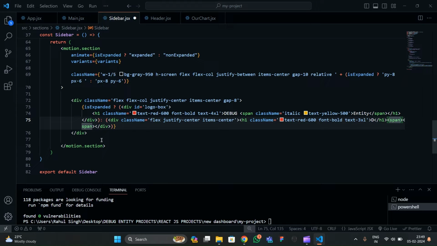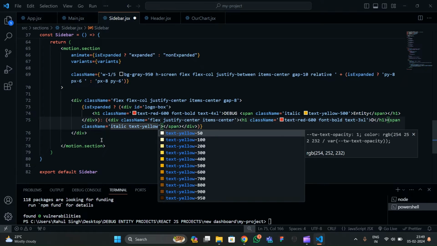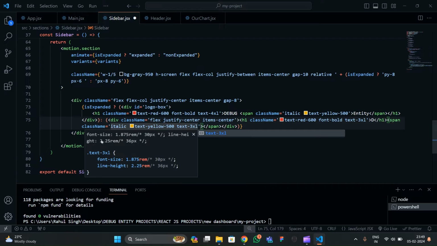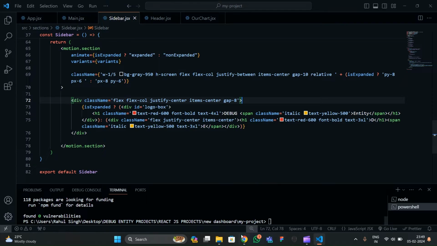So this is our menu which we are making. So let's write here class name italic, text yellow 500, text 3xl. So after that we have to write here e. Let me save this, and you can see that our menu is appearing here like that.